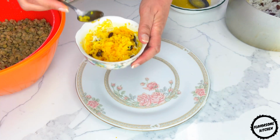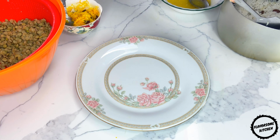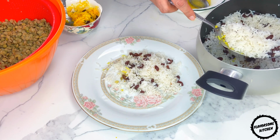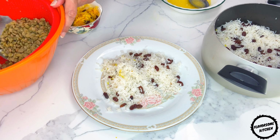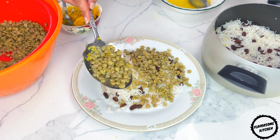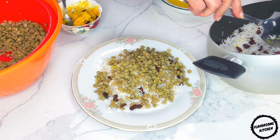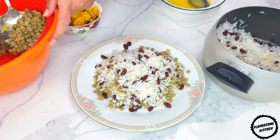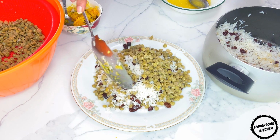I'm going to move on to the second variation of this dish, which is prepared for vegetarians and vegans. I'm using the same layering technique to layer my rice mixture and lentils, and at the end I will garnish it with some saffron rice.